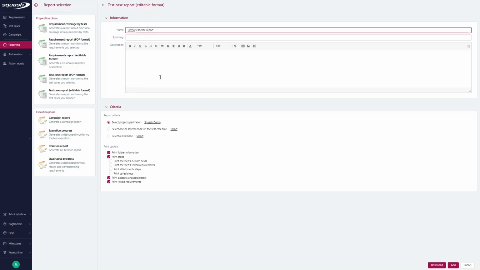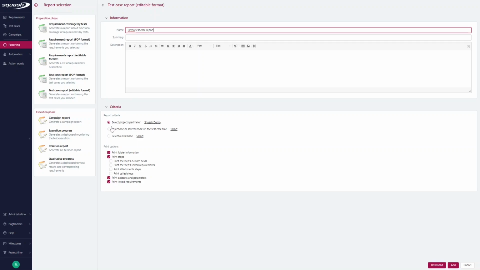Here, I select it and give it a name. In the information section, we also have the possibility to add a summary or a description of our test case report. And then we have another block whose name is criteria, which allows us to select the perimeter of the report. This perimeter can vary according to the type of record selected.